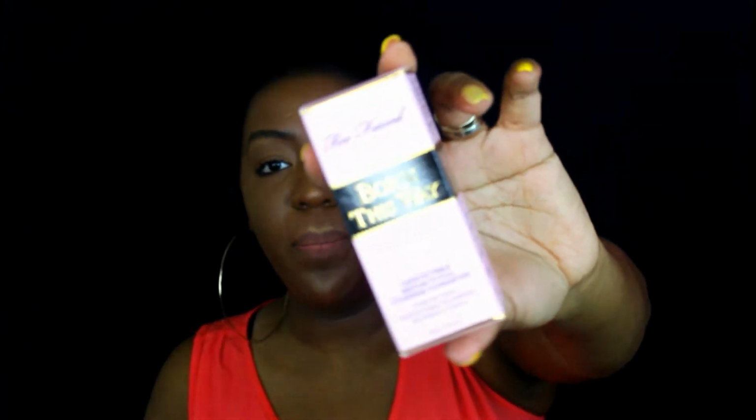So next up we have Sephora. You know I always have to pick up something from Sephora now. And yes, I'm a little late to the game, but I finally got to pick up the foundation from Too Faced, the Born This Way oil-free foundation that everyone and their mama has been talking about. I wouldn't recommend just going online and picking up a foundation without knowing your shade, but like I said earlier, I just don't like going to the mall, so I like shopping online, and hopefully this shade will match me. This is in the color Spiced Rum, and I think this is the extended shade line from Jackie Aina. This is medium to full coverage, so I'll be giving you more of a review of this in a later video.